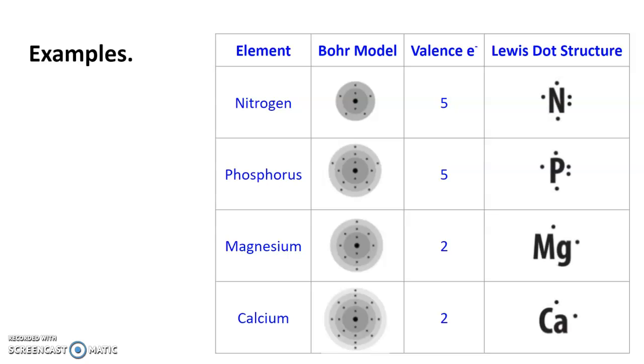So then if we draw the Lewis structures, what we notice is that they look exactly the same if they have the same valence. So even though we know that phosphorus is bigger than nitrogen, when you draw the Lewis dot structure, nitrogen and phosphorus look the same. And indeed, nitrogen and phosphorus tend to bond very similarly. They're going to act really similarly because they have that similar valence structure. Again, magnesium and calcium are the same. They have 2 valence electrons, and when you draw their Lewis structure, you can't necessarily tell that they have 2 different sizes, that their Bohr models are so different, but they are.